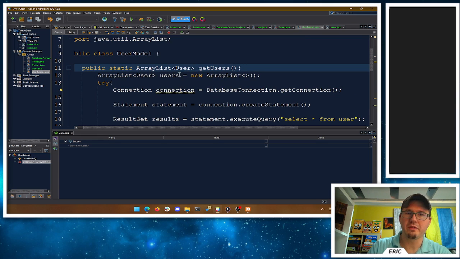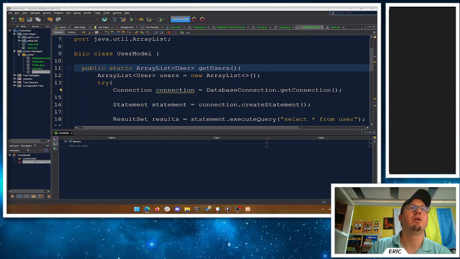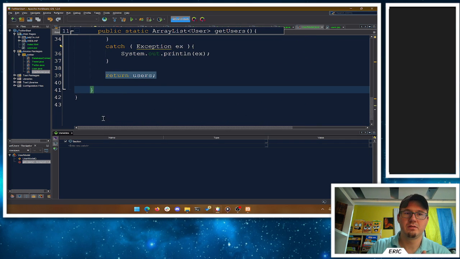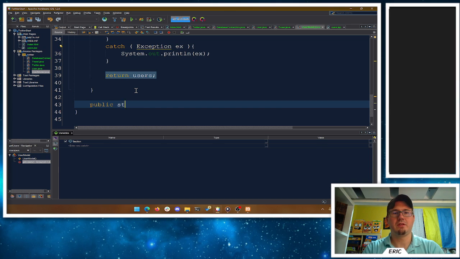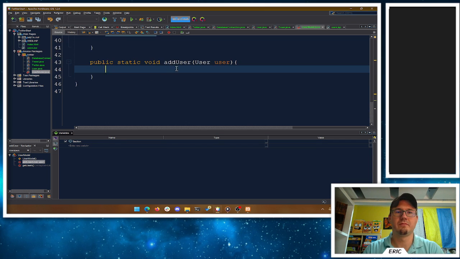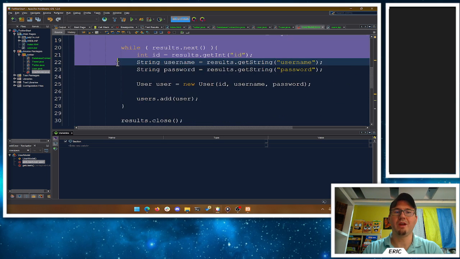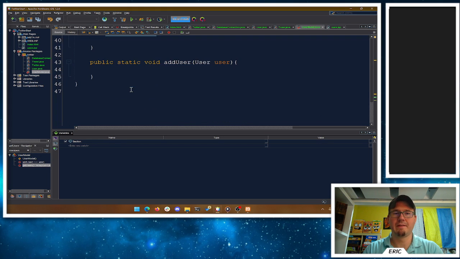So in our users model, this is for getting users, right? What other things do we want to do with users? Well, we can add a user, right? So let's add a new method here then. Public static void addUser. And maybe a Boolean here, but this is probably fine here. So if you give me a user, I'll go add the user. So again, we need the connection here. So this is going to go in a try block because bad stuff could happen.